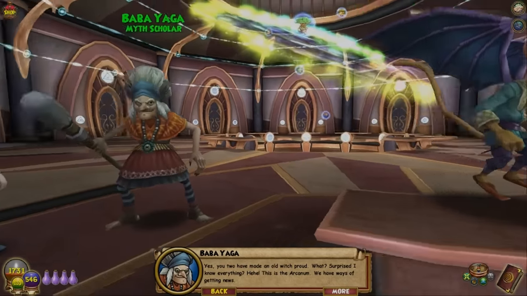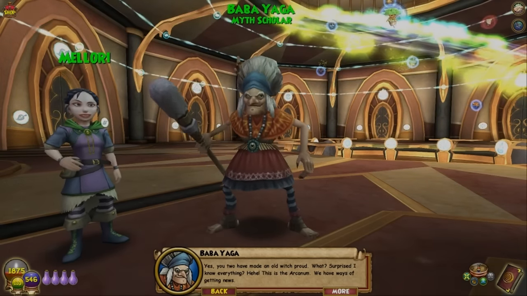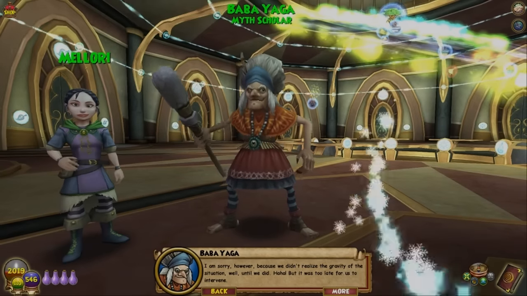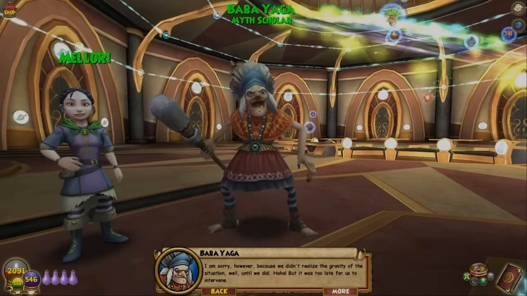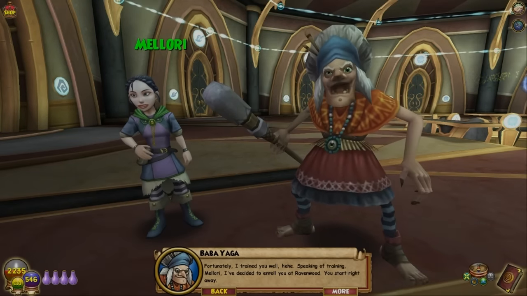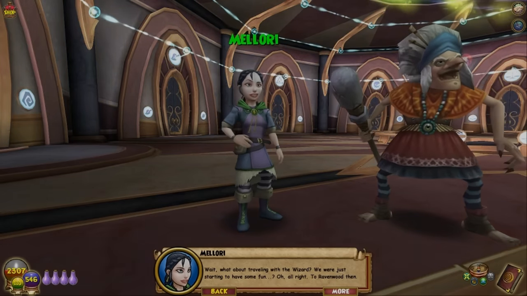Oh, yes. You 2 have made an old witch proud. What? Surprised I know everything? This is the Arcanum. We have ways of getting news. Except you didn't know all the stuff that you made me run around and research. I am sorry, however, because we didn't realize the gravity of the situation. Well, until we did. But it was too late for us to intervene. Fortunately, I trained you well. Speaking of training, Mallory, I've decided to enroll you at Ravenwood. You start right away. Okay, then. Wait, what about traveling with the wizard? We were just starting to have some fun. Oh, all right. To Ravenwood, then.